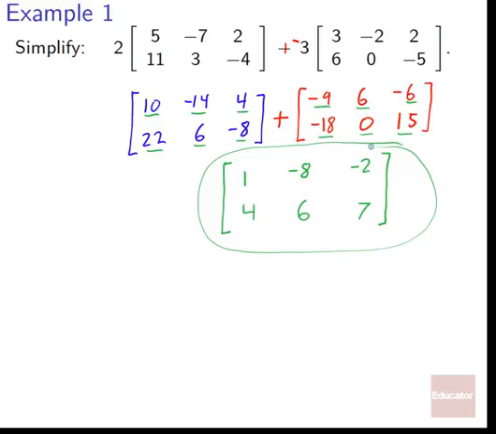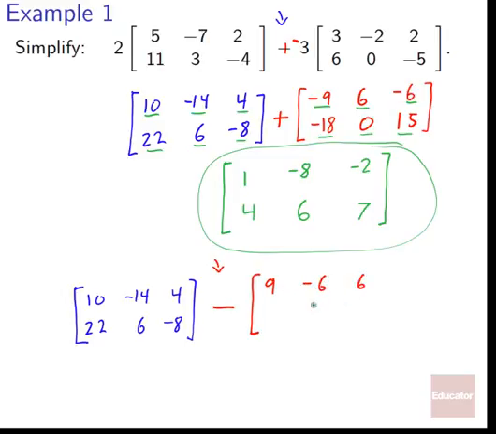All right. Now, we could have done this a different way, right? At this point up here, we chose to do plus onto a negative scalar. But we could have left it with subtraction. So if we'd chosen to leave it as subtraction, our first matrix would have remained the same. 10, negative 14, still the same scalar, so nothing's going to change on that first matrix. And now it's going to be minus, and we could multiply by that scalar instead. So we're going to leave it as a subtraction, but we're just going to multiply by that positive 3 as if it hadn't been changed over, as it wasn't changed over. So 3 times 3 gets us 9, 3 times negative 2 gets us negative 6, 3 times 2 gets us positive 6, 3 times 6 gets us positive 18, 0, and negative 15, right? So notice, the only difference between these two matrices is this negative sign having hit everything.